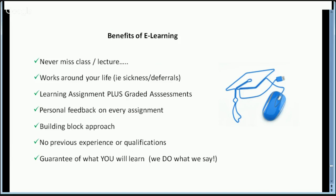And when I say that, if you are really committed to learning, if you want to learn, and you're willing to do what's needed, absolutely, definitely, we have the systems and mechanisms in play, and I know how to get you there. So I'm guaranteeing what you will actually learn. And the reason I can put that guarantee is because I know you'll do it. I know I'm never going to have to pay this back out.